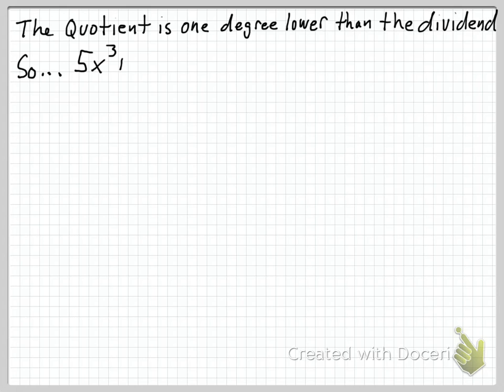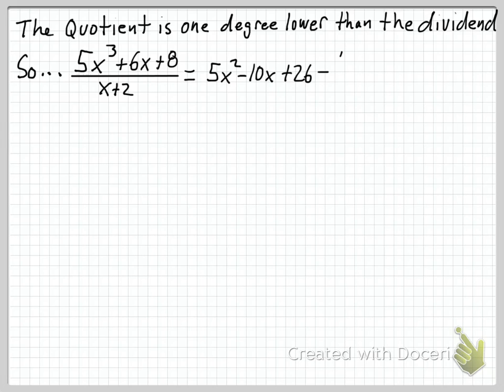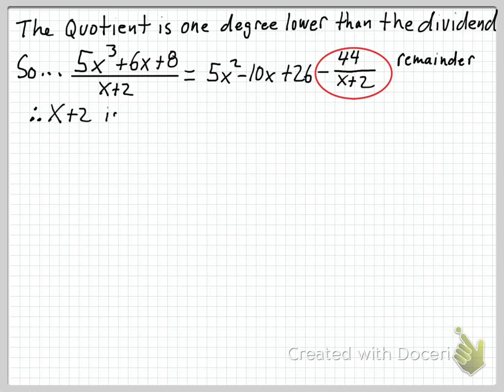Now, when we do synthetic division, our answer is in the form of coefficients of the answer. So we need to fill in the variables. And I start with x squared because I know it's going to be 1 degree lower. So this is actually the entire problem written out correctly. Here's the divisor, the dividend, the quotient, the remainder. And this did not go in without a remainder, so we can say that it is not a factor of our original polynomial.